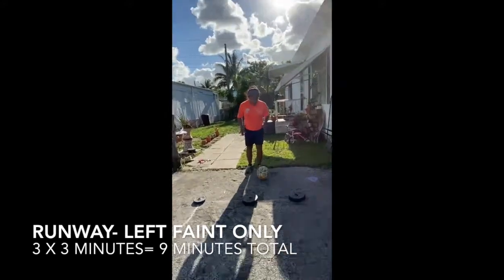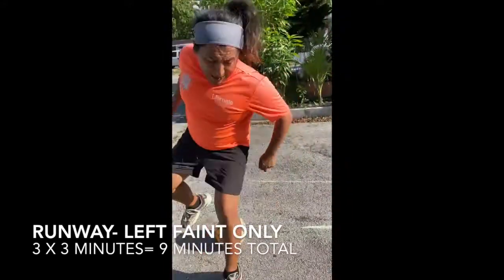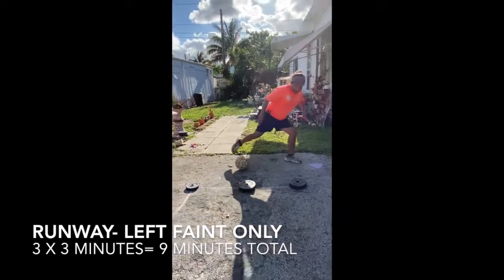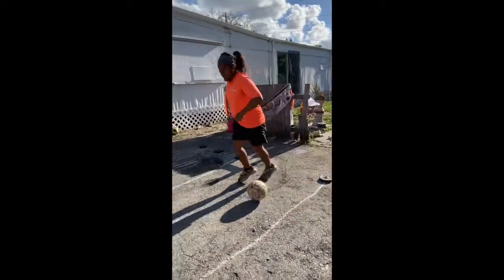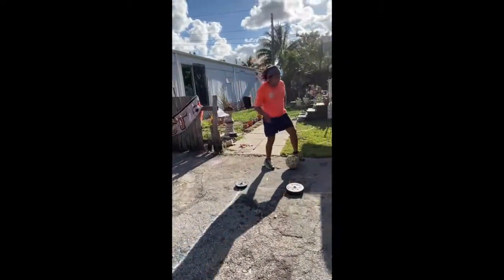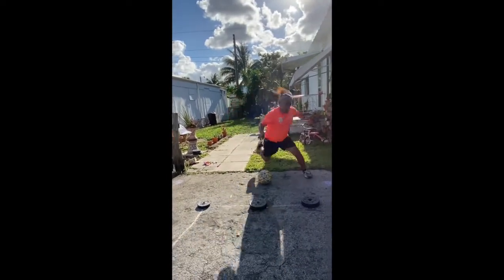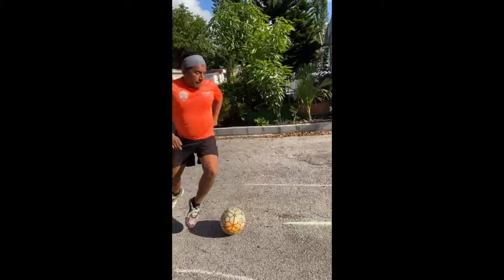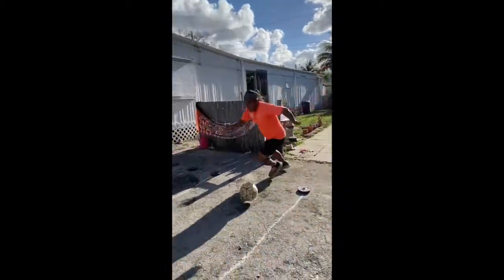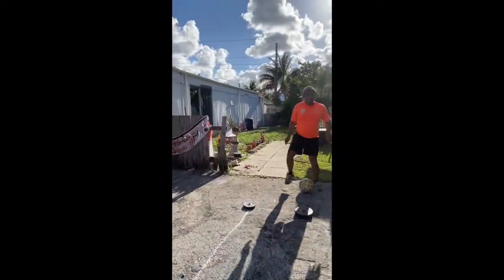Yes, so here it is a little bit faster. It's feint in, and you're through, and back. Here it is again. I'm going to pretend to go this way, outside, inside, and I'm through the runway. All right, I'm going to give you two really fast ones at my pace so you guys can challenge yourself. Here it is. It's feint, outside, inside, and I'm here. And I'm back. Here again. Feint, outside, inside, and I'm back. And I'm here. So now it is your turn.